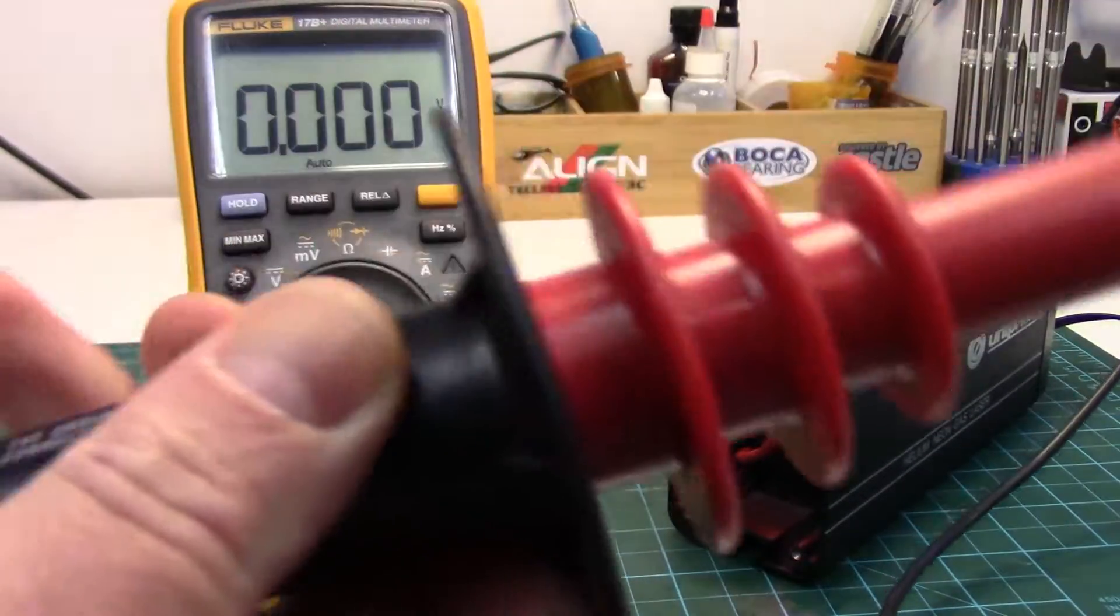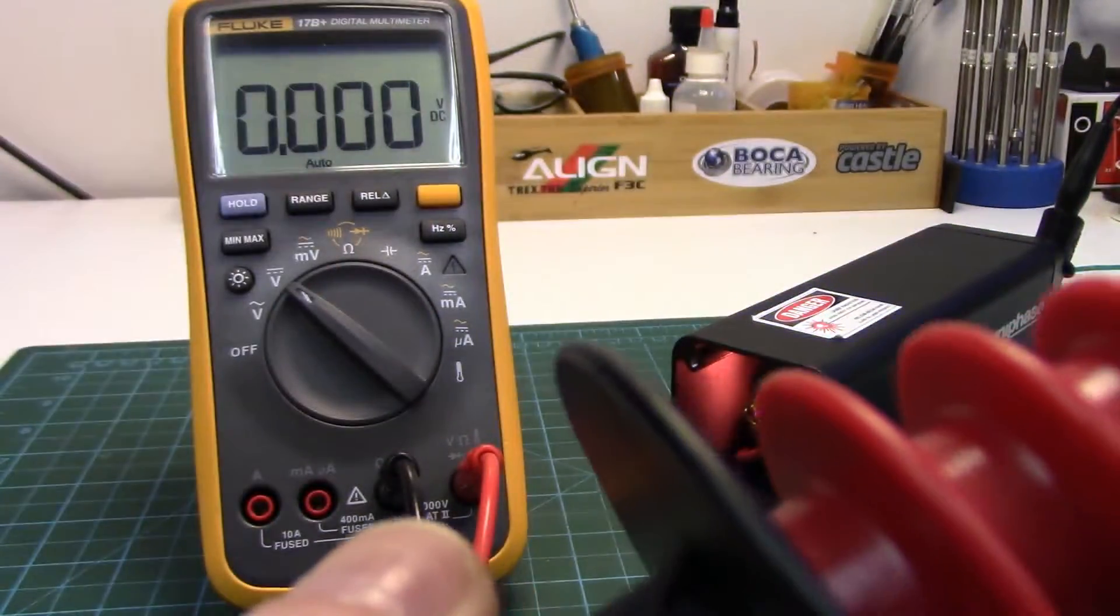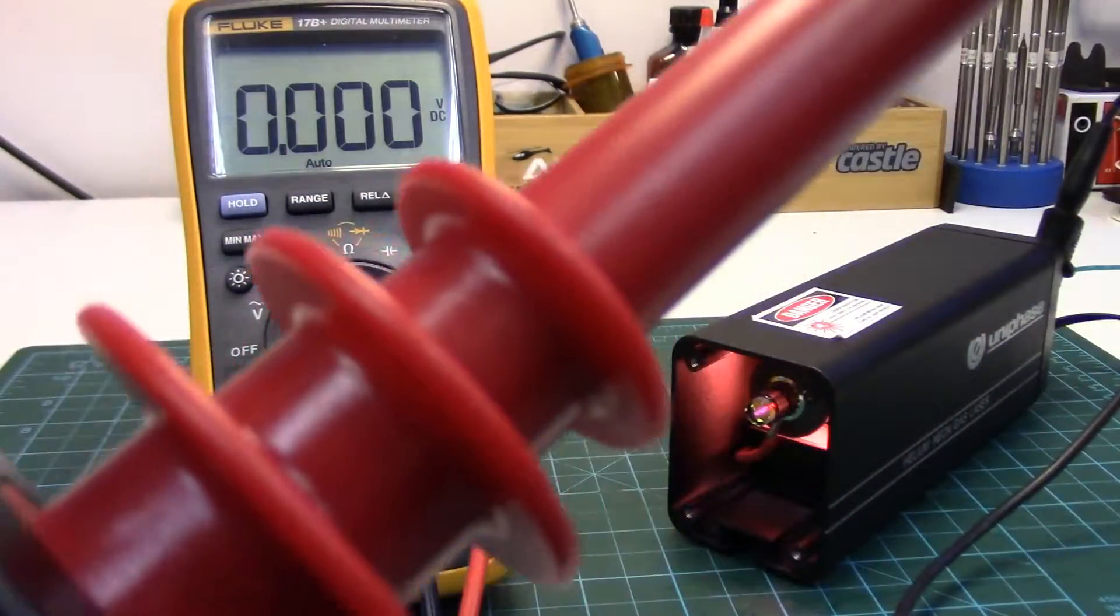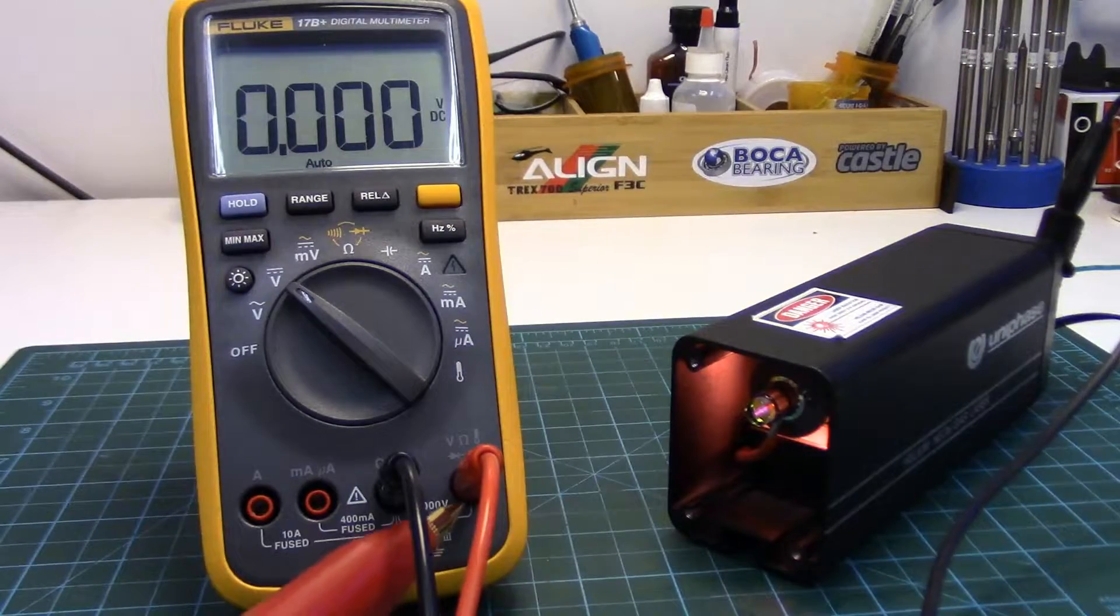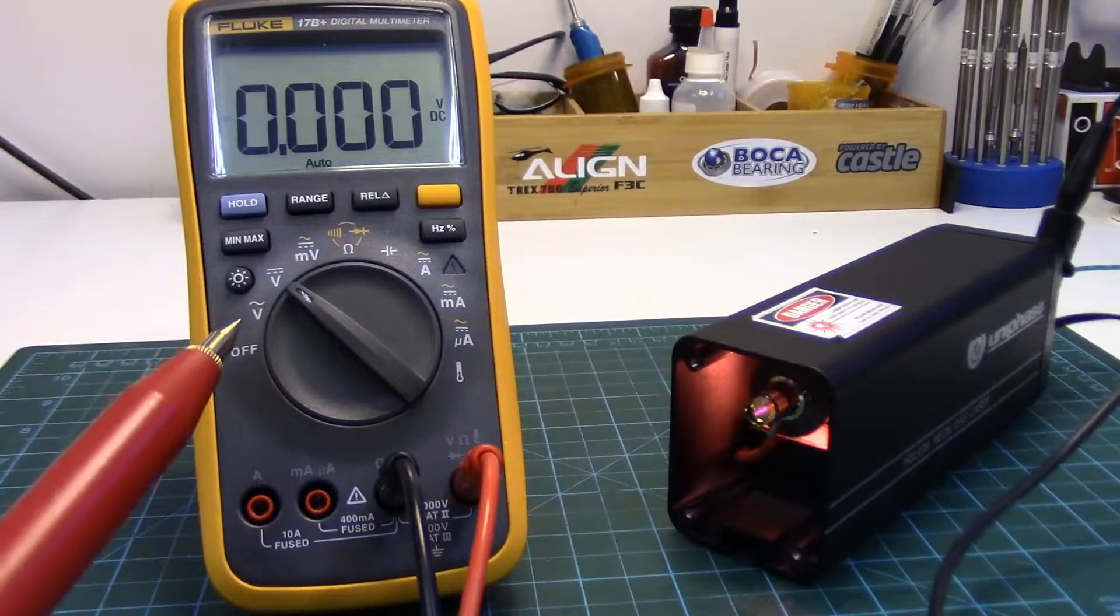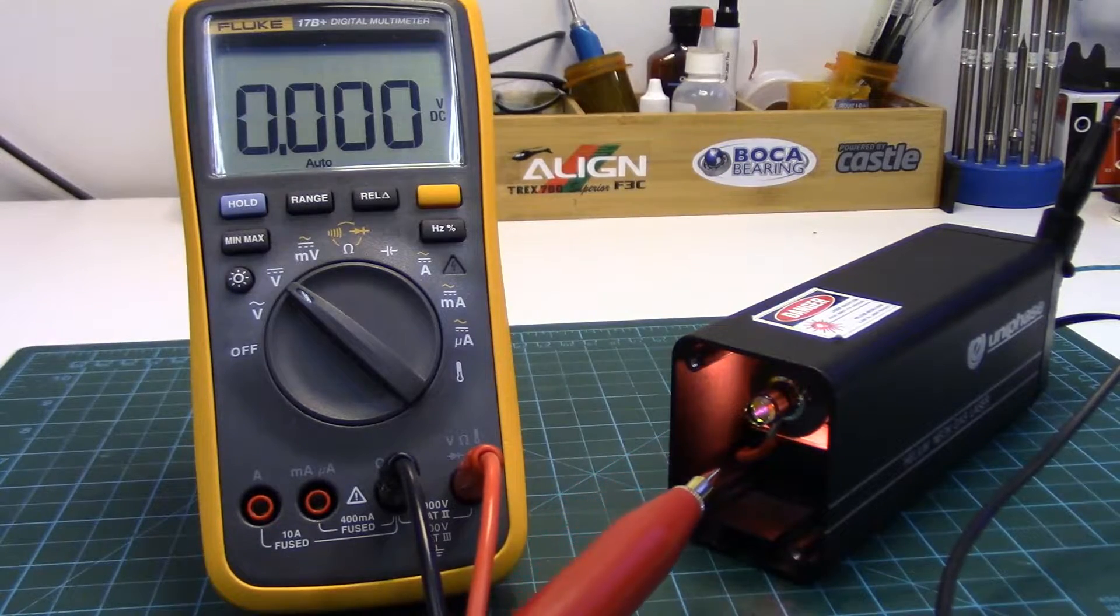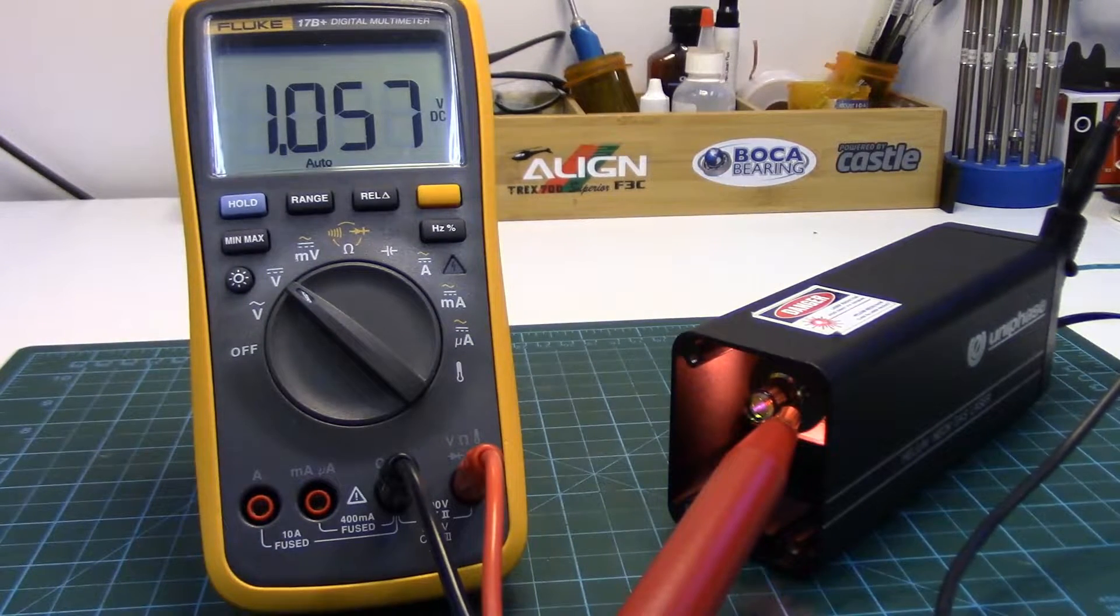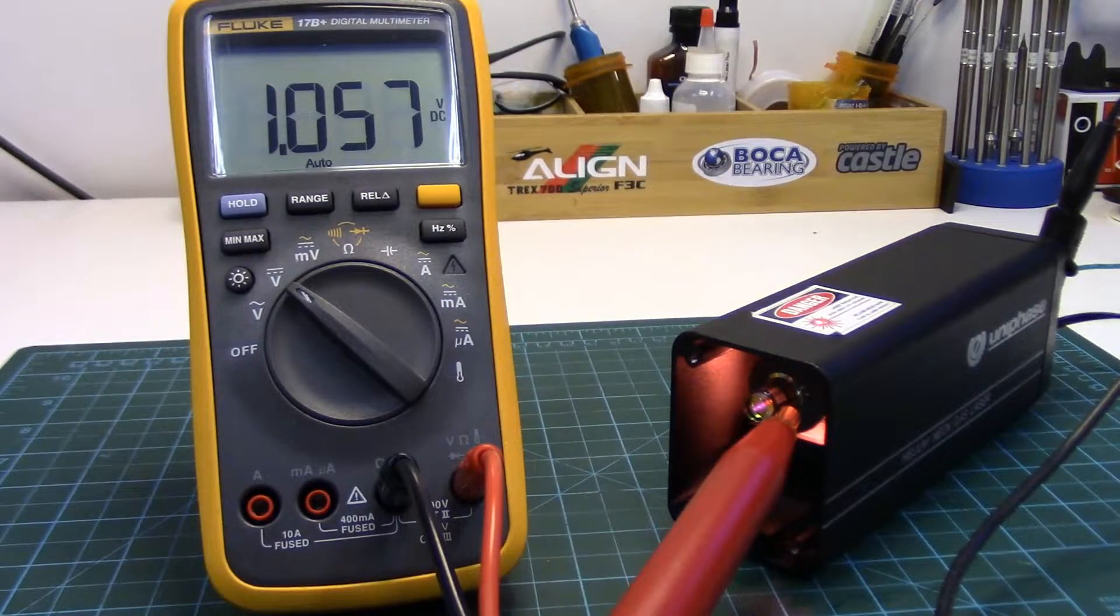We've got everything hooked up right, we've got the meter in DC scale and we're auto ranging for our voltage. Now when you use these high voltage probes only use one hand with the probe, put your other hand in your pocket or something because you don't want it touching anything that might be conductive and the off chance that you create a circuit through your own ticker because that will stop things or melt fillings out. So we're safe, we're holding this with our one hand, we know we've got our range hooked up, we're grounded out and we will touch the probe end to the anode of the plasma tube.